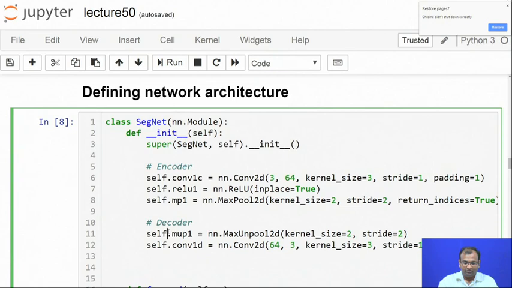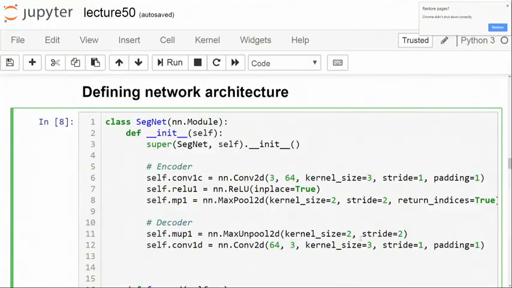Now, in your decoder side, first you have an unpooling which scales it up. Once you have that unpooling, after that you have a 2D convolution. So, this 2D convolution's job is to convert 64 channels onto 3 channels. Now, these 3 channels do not correspond to the image channels, but this is basically because you have 3 different classes. If you took 6 classes, then you would have 6 channels. If you take 10 classes, then you have 10 channels. The convolutions are still with a kernel size of 3 cross 3 with a stride of 1 and a padding of 1, which meant that the same xy size is preserved.